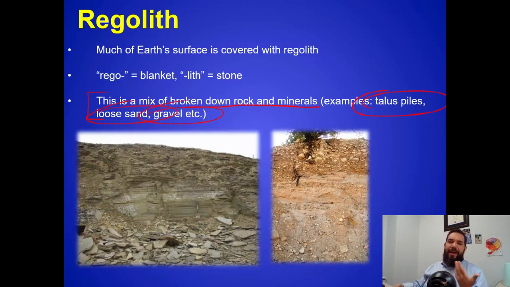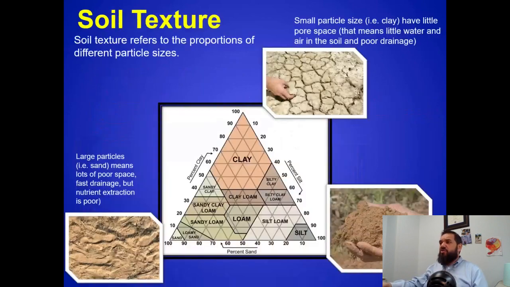That would be regolith. On other planets, or on the moon, the sediment that covers those planets, we call that regolith. We don't call that soil. One of the key ingredients that's missing here is the organic matter. You have to have organic matter to be a soil. Otherwise you're a regolith.